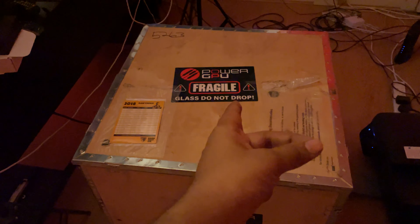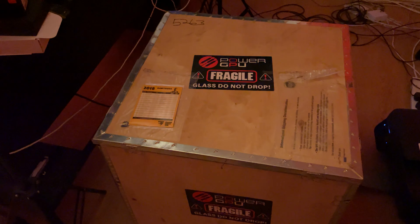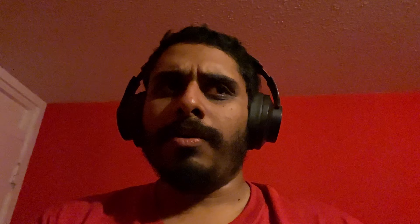This is a PC — at least I think it is. The box seems a bit big, but it has come all the way from the US, so maybe that's why it's so big, to keep it secure. It also says 'do not drop.' When I woke up and saw this parcel, it was upside down. But what if it was the right way up and the labels are upside down? Mind blown.